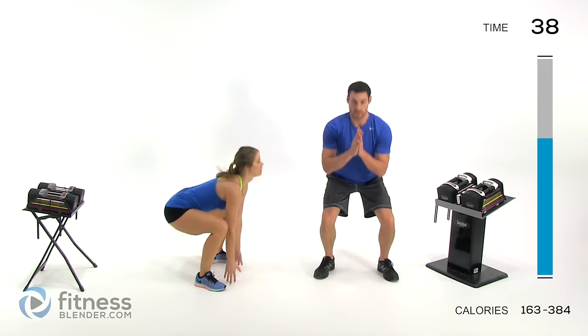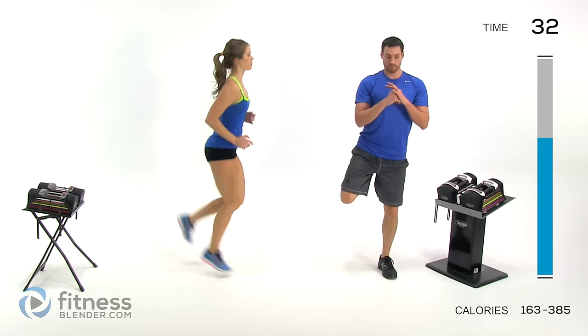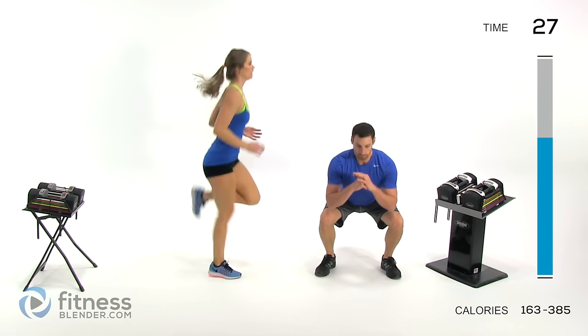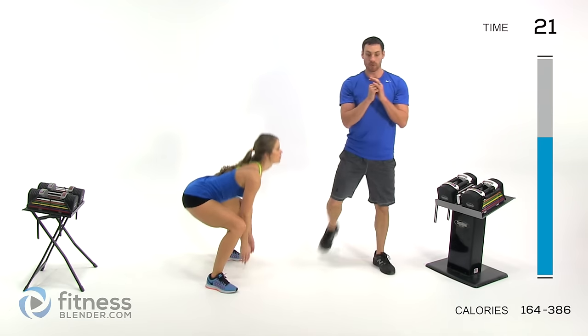Whatever your last leg was, you want to switch what you start with. Stay light, be quick on your feet. And just because you're going low impact doesn't necessarily mean you need to go slow either. So you can always go a little bit faster.